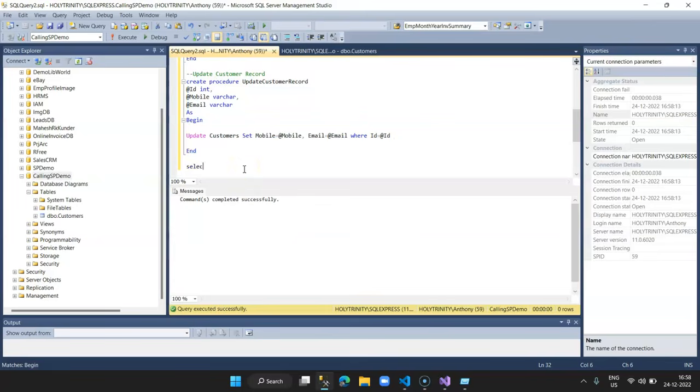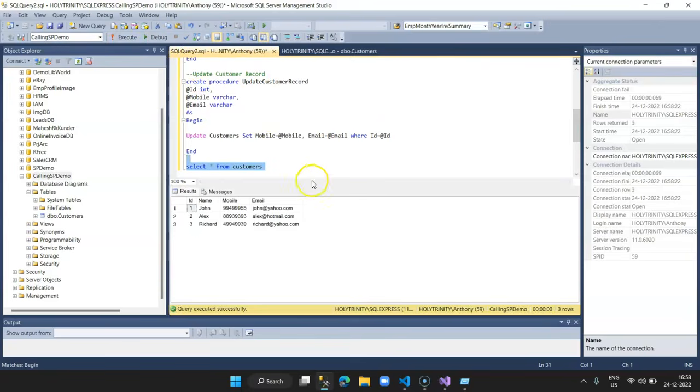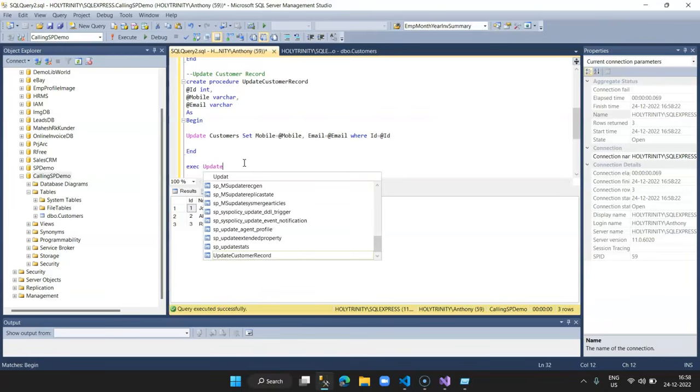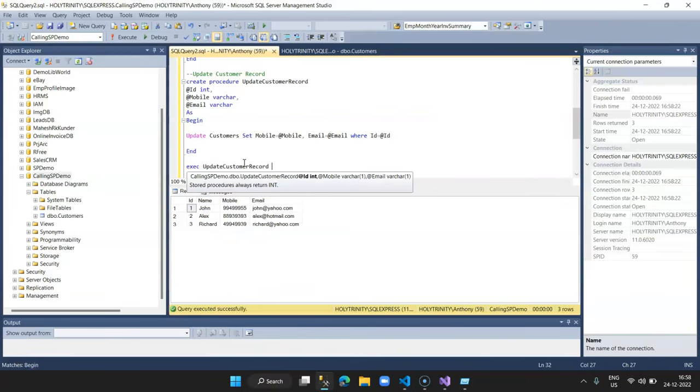So now I say select all from customers, and so you can see, I'll update the John record. So I'm going to say execute UpdateCustomerRecord. I'm going to pass the ID, I'm going to pass the mobile number. Let me keep the mobile number as it is, and let me change the email address to john@apple.com.